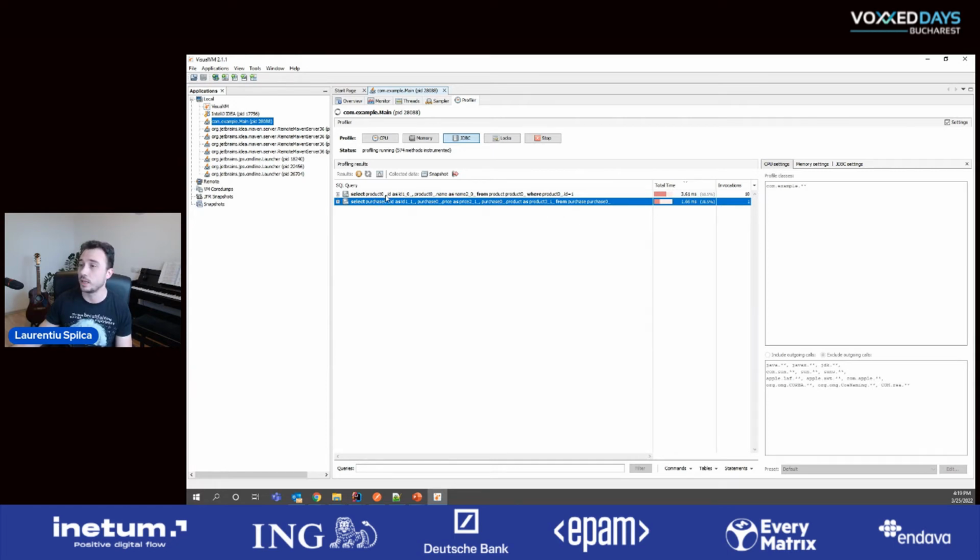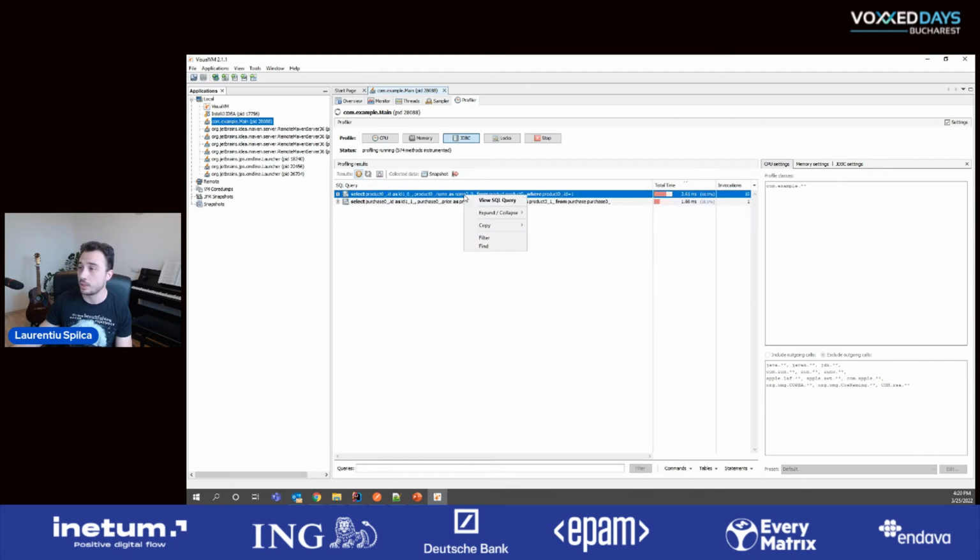One other thing that you can see here is that in the profiler itself, you can see the exact native query, the way it has been built by Hibernate. So it looks strange. The reason it has these strange names here, like product0, this alias, and so on, is because this is not written by a human hand in the application. This is what has been dynamically generated behind the scenes by Hibernate. And my Visual VM was able to intercept the queries.